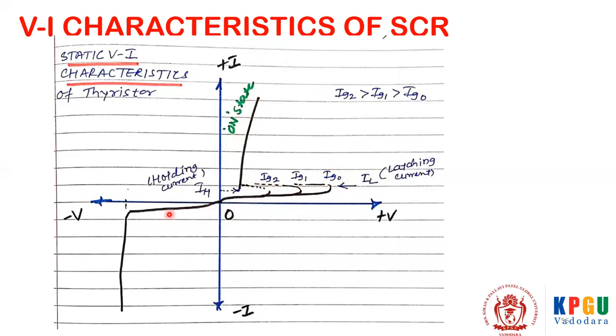In the reverse state, you can see it is similar to a reverse biased diode. It blocks voltage up to this voltage rating, and this is the breakdown voltage, after which a large current is going to flow. Now, suppose the forward current is reduced. You can see this holding current is a little bit lower than the latching current. Once the forward current is reduced below this holding current, only then will it get switched off, and a large voltage will once again develop, which means the thyristor has gone into the off state.